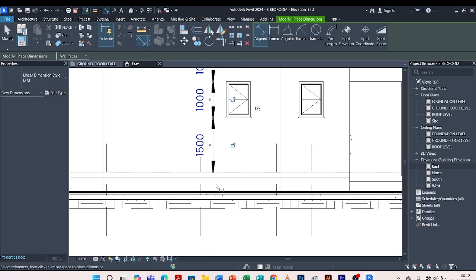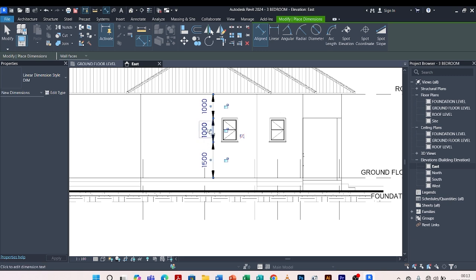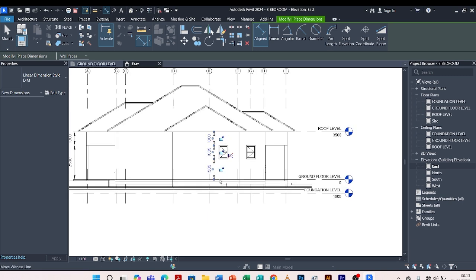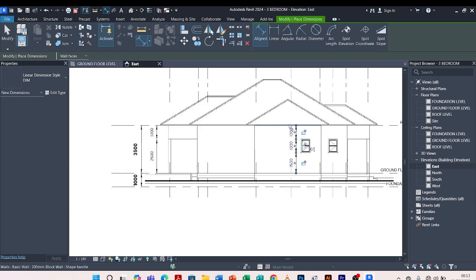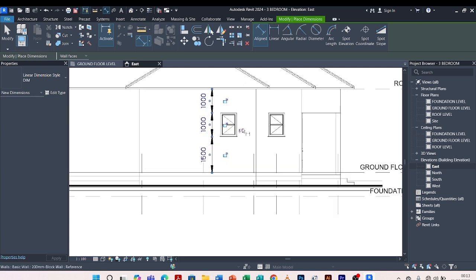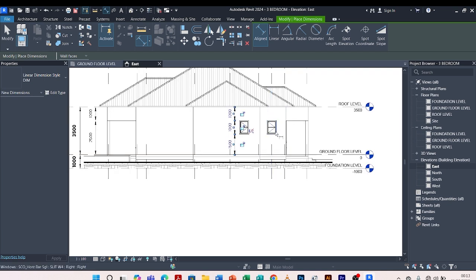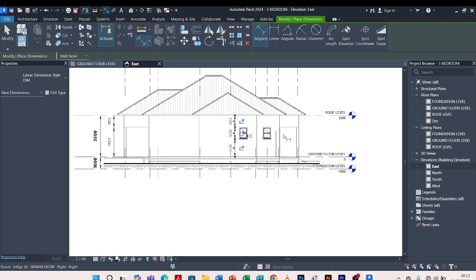So this one is showing the sill height, the window itself, and also up to the roof level. This is the same with this, so I may not have to dimension also this window. Then also for this shade, it is also having the same dimension, that is the beam level, it is the same. So I can simply leave out that.